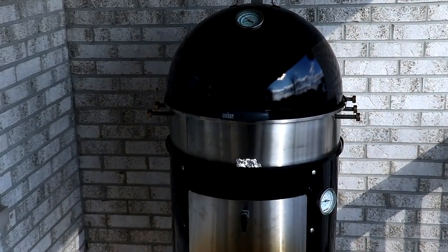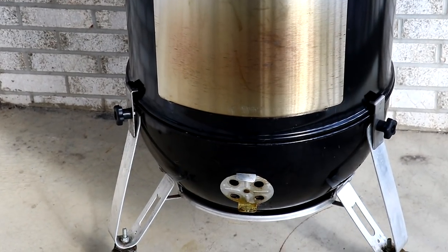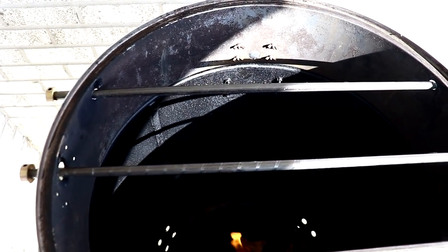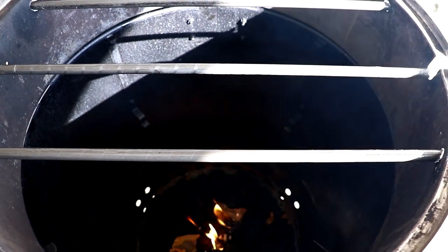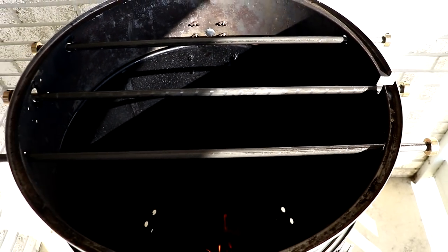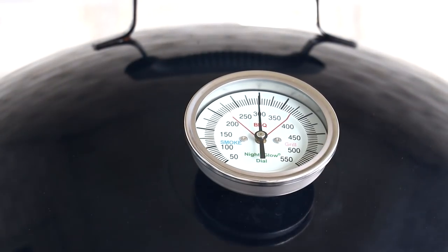Here it is — the Smoky Cajun Bandit Meat Hanger Mod using the Cajun Bandit rotisserie ring, which is compatible with the Weber Kettle and the Weber Smoky Mountain 22s. The Cajun Bandit rotisserie ring is flipped to use for the Weber Smoky Mountain. All I did was drill two extra holes on each side and added some half-inch steel rod and half-inch collars on the end. The half-inch collars make it easier to push through on each side to keep the outsides of the steel rod seasoned. I'll show a short video clip on how I do that.